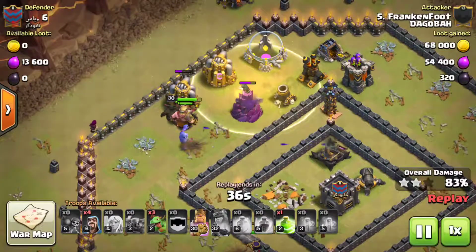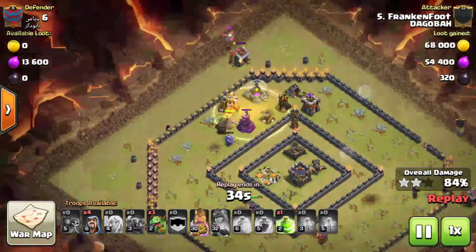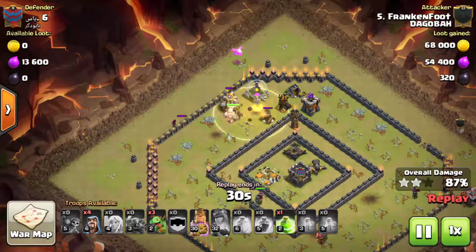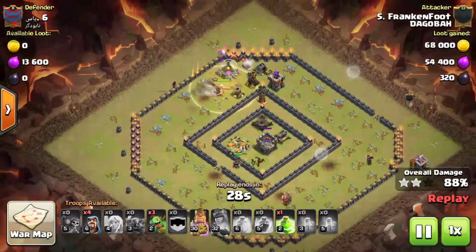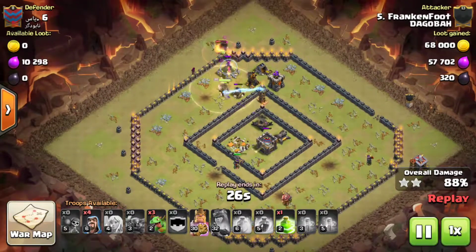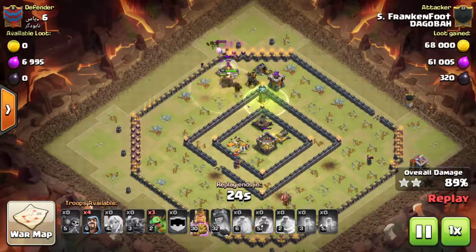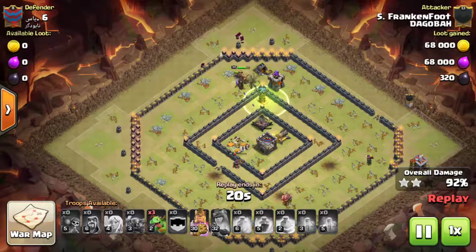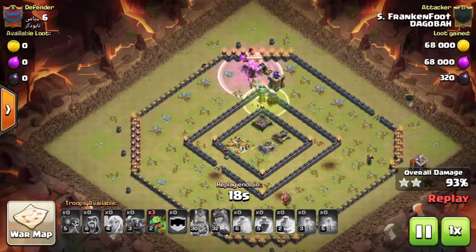And they're just about at full health. So they've definitely got this base cleared, especially with that jump spell to get them into the core. It's just fighting the clock at this point. So I went ahead and dropped a baby dragon up there. Knew he was going to die if they didn't get to that air defense, which I didn't think they would. Once that's gone, defenses are pretty much wrecked at this point.